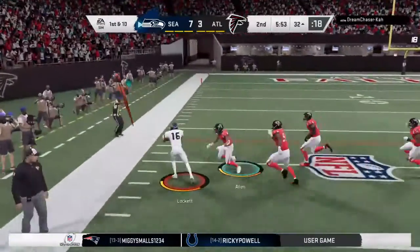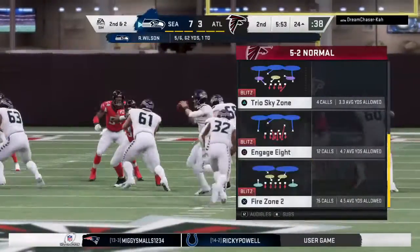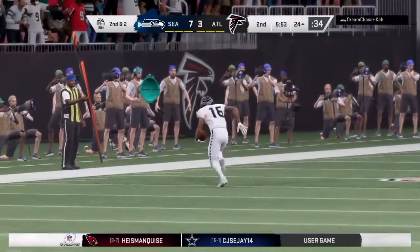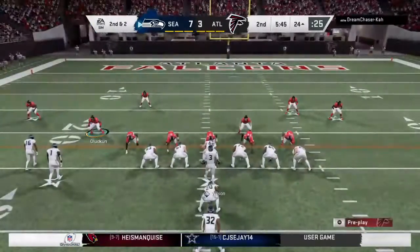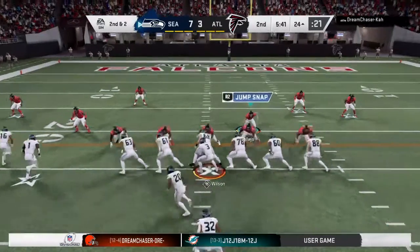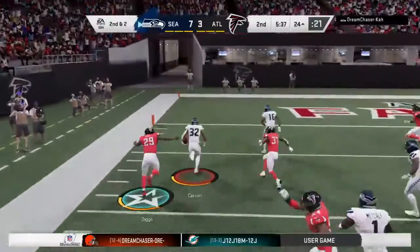Wilson throwing quickly out to Lockett. And he'll be out of bounds just inside the 25-yard line. Didn't they tell us in our meetings that they needed to account for him on each and every play? You think? A guy of his caliber? So how does a guy like him get that wide open? That usually means there's a breakdown on what the coverage was. That everyone thought they were doing something.